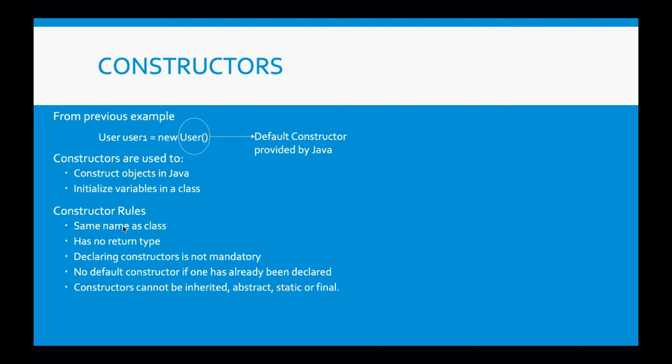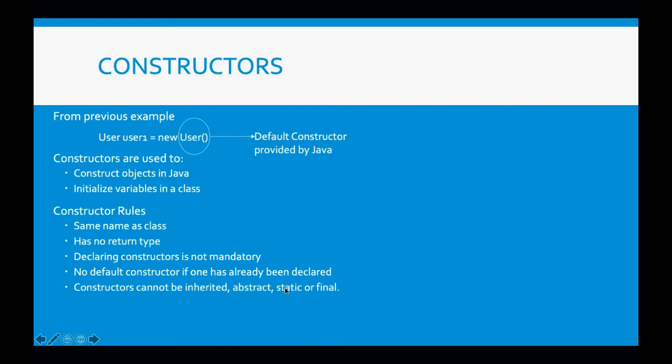It doesn't have a return type, and it's not compulsory to declare constructors because Java creates a default constructor for you. But if you want your objects to have a certain format, you should declare constructors for them. And once you've declared a constructor, there is no default constructor that Java uses. It uses the one that you've already declared. Constructors cannot be inherited, abstract, static, or final.